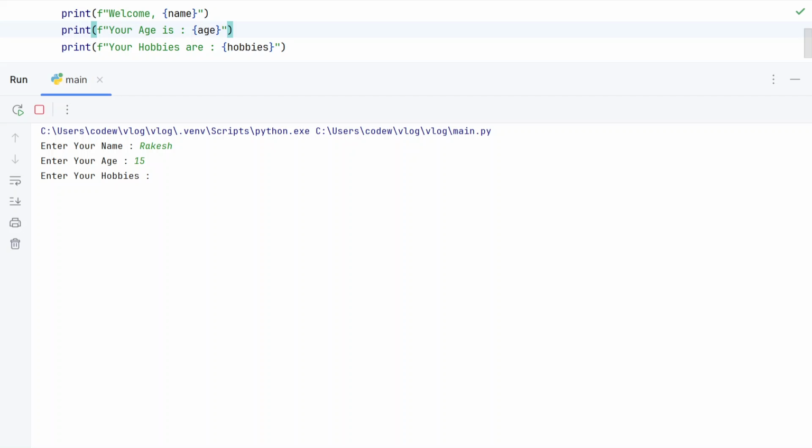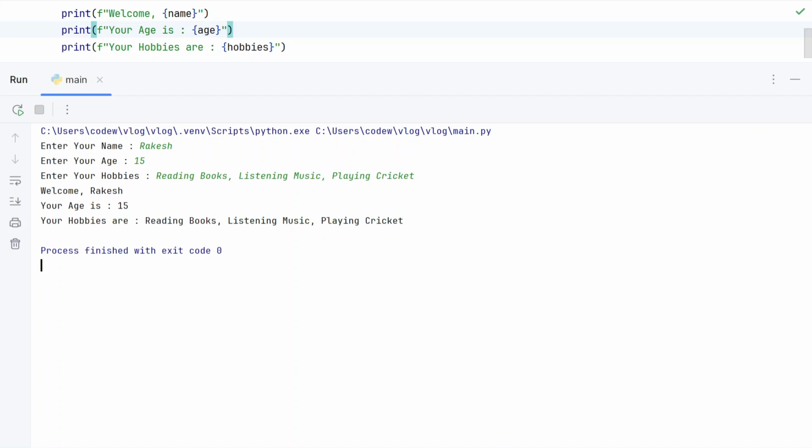Enter your hobbies: reading books, listening music, and playing cricket. These are some random hobbies I have given, and this is of string type.